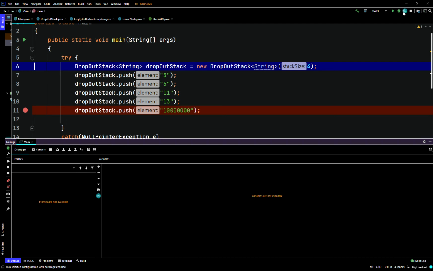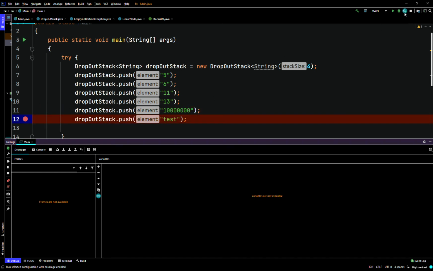Okay, stop that. Actually, we'll just push something, just pretend. Drop stack.push. We'll just push on test. We'll debug that. Then we should go where we just left off.